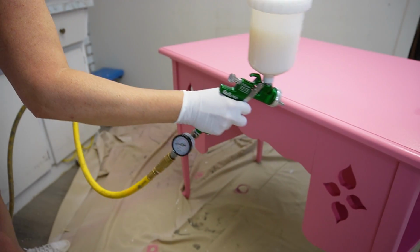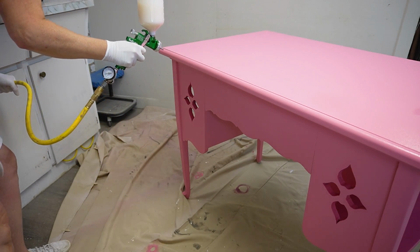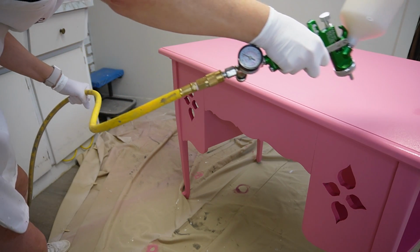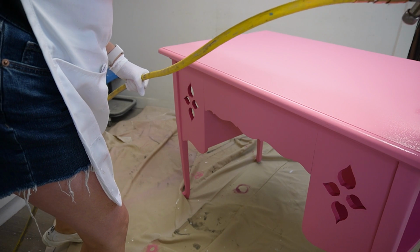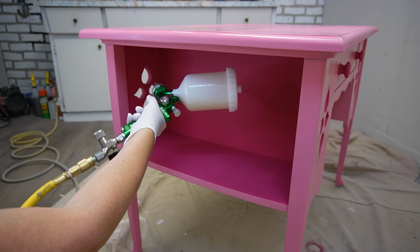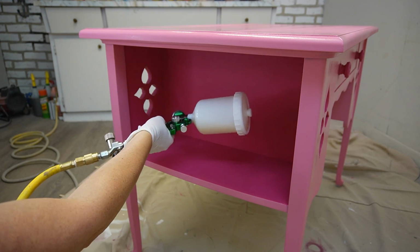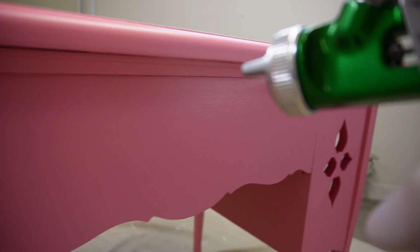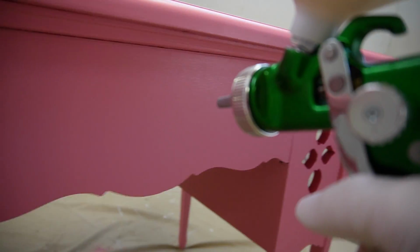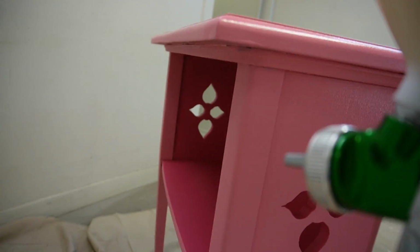I let the entire desk dry, and I came back down the next morning to apply my top coat. And I used my spray gun and Gator Hide, and I added 2 coats of Gator Hide top coat to this desk, leaving about 2.5 to 3 hours in between each coat. And my Barbie-inspired desk is complete.